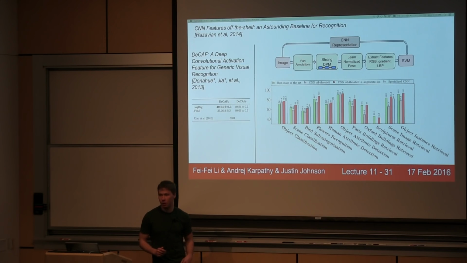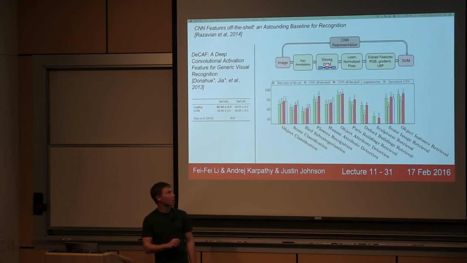So this idea of transfer learning actually works really well. There were a couple of pretty early papers from 2013, 2014, when CNNs first started getting popular. This one in particular, the astounding baseline paper, was pretty cool. What they did is they took what at the time was one of the best CNNs out there, OverFeat. They just extracted features from OverFeat and applied these features to a bunch of different standard data sets and standard problems in computer vision. And they compared these, right?